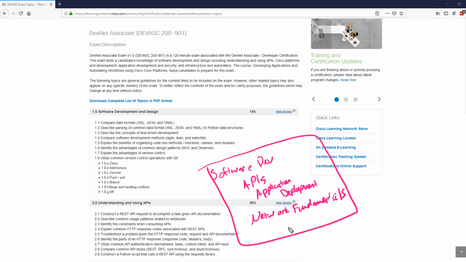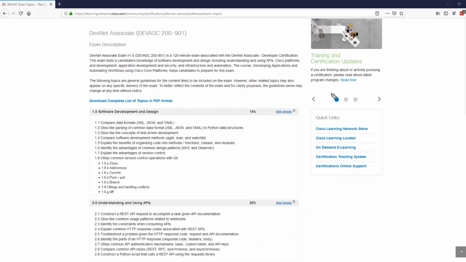These sections right here account for 65% of the Cisco DevNet exam, based on this 15, this 20. There's another 15 and 15 somewhere else down there. I think the network fundamentals are 15 and application deployment is 15. So 65% of the exam is just setting up fundamentals before you ever touch a Cisco device. But when you do get into the Cisco devices, it covers a whole lot.